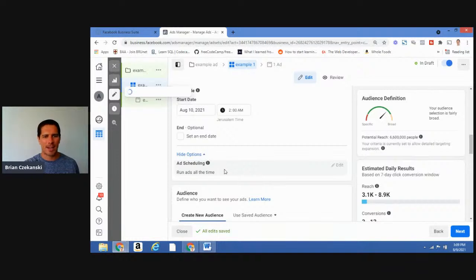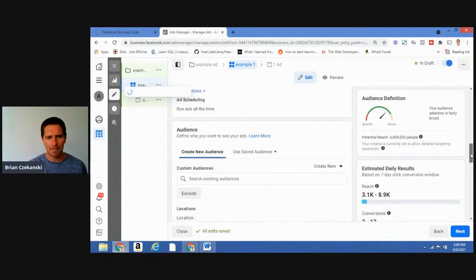Again, if you want to do ad scheduling, I usually just have this running all the time, to give Facebook the flexibility to put your ads in front of people. You don't want to be starting and stopping your ads at specific times. Just let the algorithm figure out when a user comes out. You might think, okay, most of my users aren't up at 2 a.m., so I'm going to take away some of that allocation. But again, put your trust in the Facebook algorithm to spend the money when it needs to, and just let the ads run all the time. That would be my suggestion there. But you do have the option to cut off your ad, to say don't run my ad during certain days or times or whatever it is.